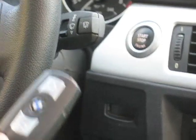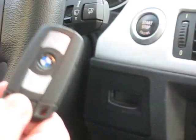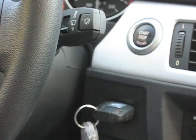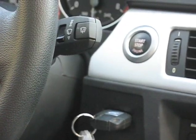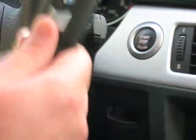The one good thing about that $500 option is that you no longer have to put the key fob into the dashboard in order to be able to push the start button to start the car. That's an absurdity that almost no other car company makes you do, and it's great. It only costs $500 not to have to do it.